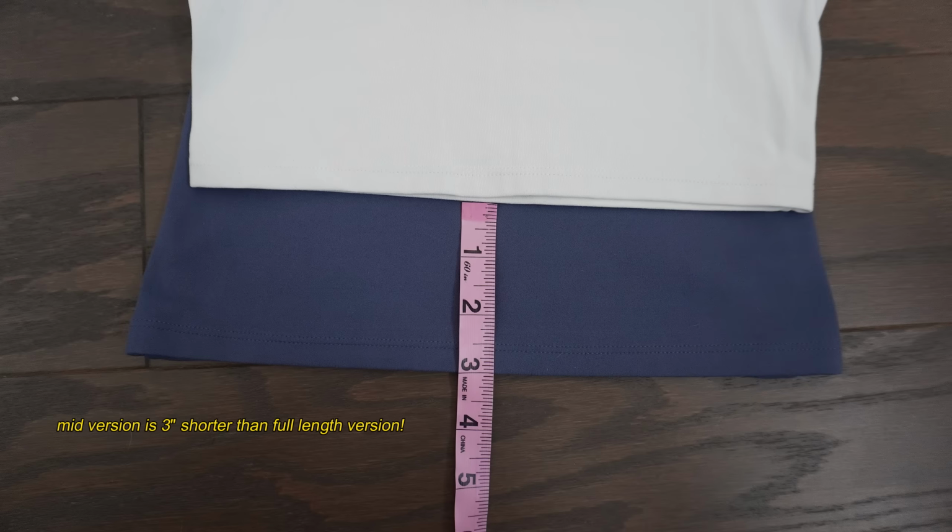I do have the SoftMotion Halter Neck full length vest to share. This has already launched back in Outdoor Active Rest Day, but I didn't have the full length vest to share. Now that I do, I'll go ahead and pop graphics up here sharing what the difference is between this and the mid-length vest. This is definitely hitting over my hip bones by like a good inch and a half or so. And because this is made in SoftMotion, very stretchy, very forgiving, but otherwise similar details as the current halter neck mid vest that I've reviewed multiple times at this point.